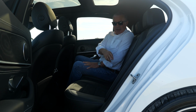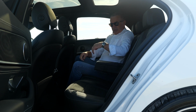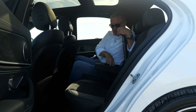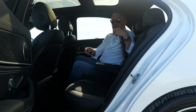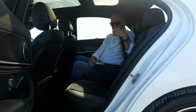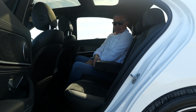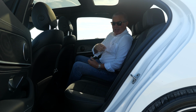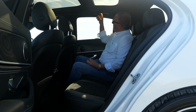You've got the Isofix rear child seat anchor points, rear centre armrest, and that's also good to see in the back of the Merc. A lot of them, they just put like a plastic tray in, so if you put anything in there, all you hear all the journey is it sliding about every time you go around the corner. So at least that's lined. So there's a few points I could knock off for Mercedes design, but that's not one of them. That's pretty good. Got coat hangers here and here.